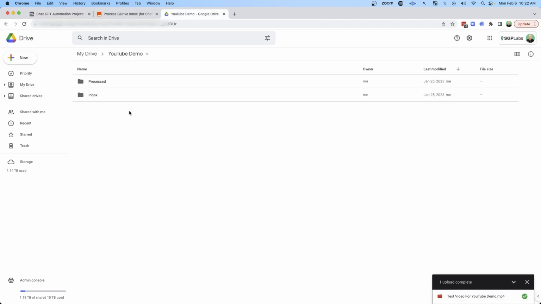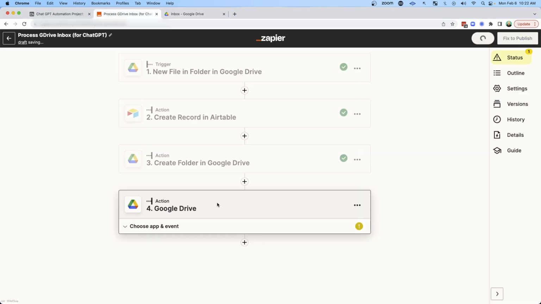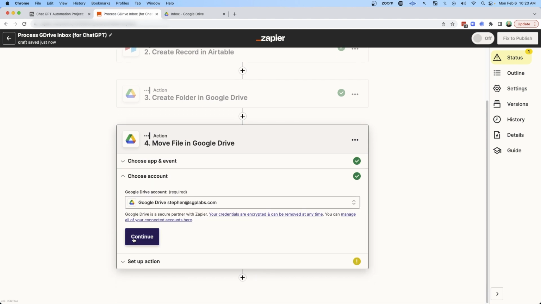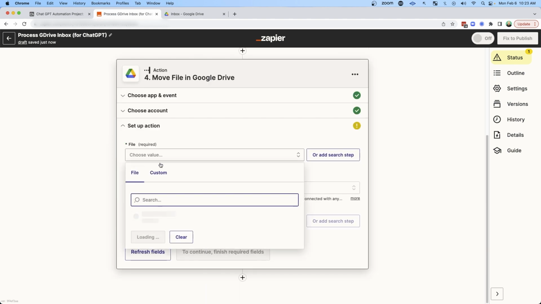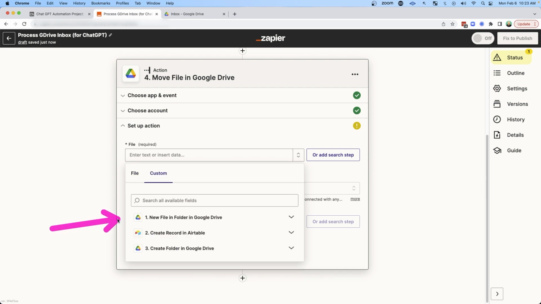So now the next thing I need to do is I really need to go back to this inbox and move this file, this video, into that folder. So we'll go ahead and do that. We will move a file to keep going through these different steps here. Once you do this a bunch of times, it'll become second nature. In this case, I'm not picking a specific file, a hard-coded file. I'm using the file that was in that first step.